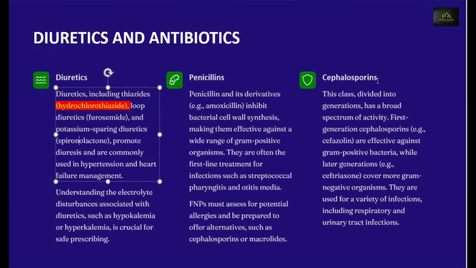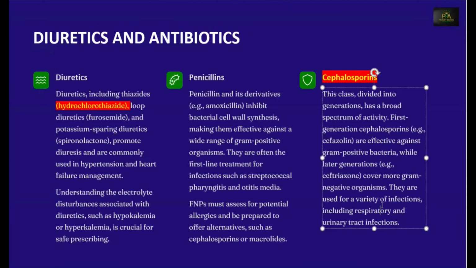Then for cephalosporin, cephalosporin is a medication you must know for the exam, and it has five generations: first, second, third, fourth, fifth. For the purpose of the exam, the fourth and the fifth are usually IM and IV. So I won't advise you to crack your brain on those ones, but you need to know the first, the second, and the third. So the first is usually where we have the Keflex, and you know that Keflex is very important for the exam.